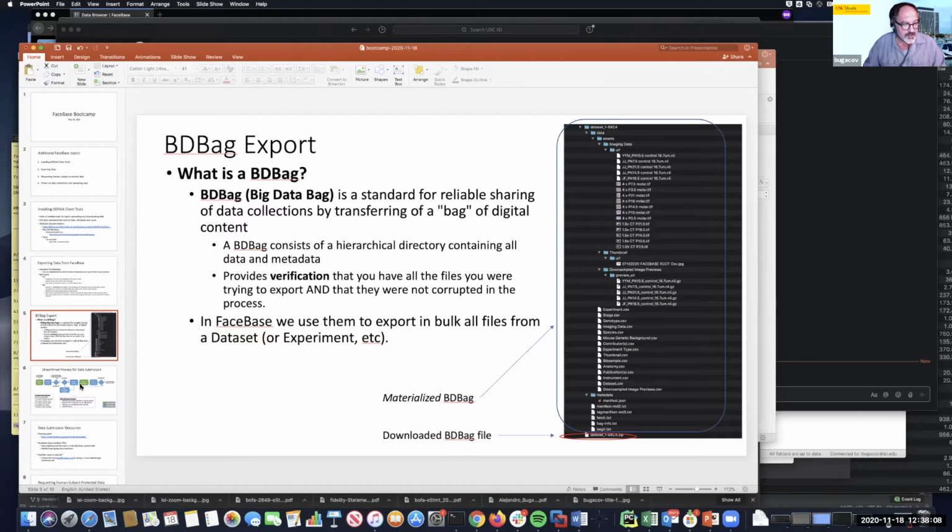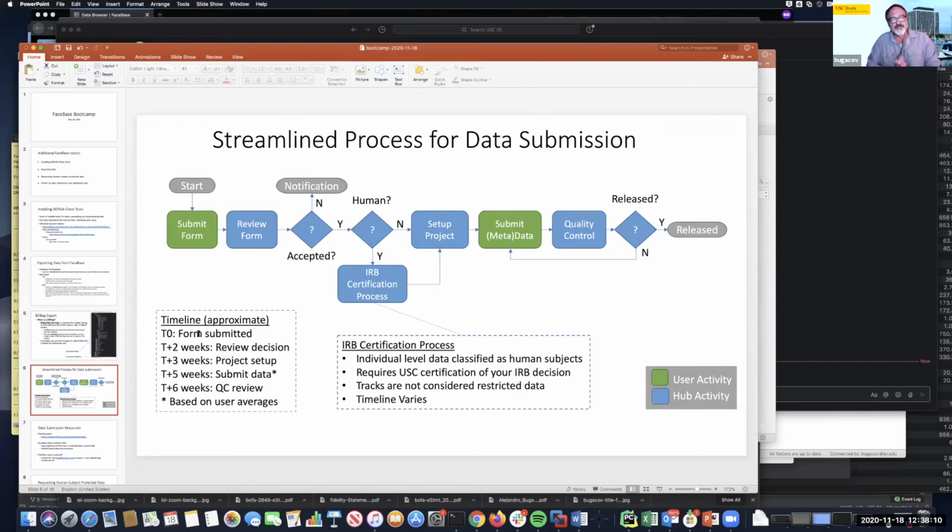So this is something I'm going to go through very briefly, because we typically do a bootcamp focused especially on submitting data to FaceBase. Sometimes we also do individual demonstrations for users.